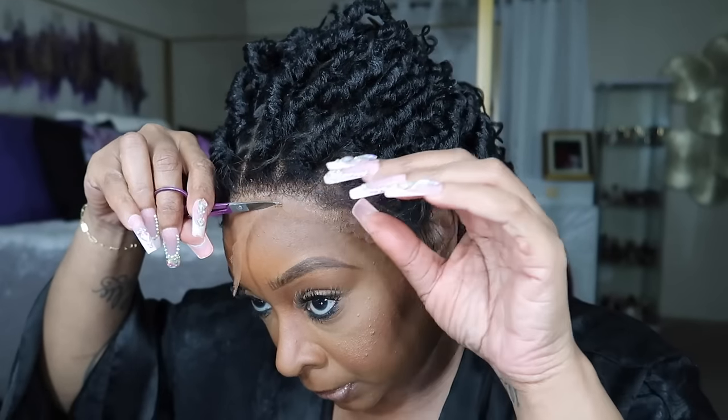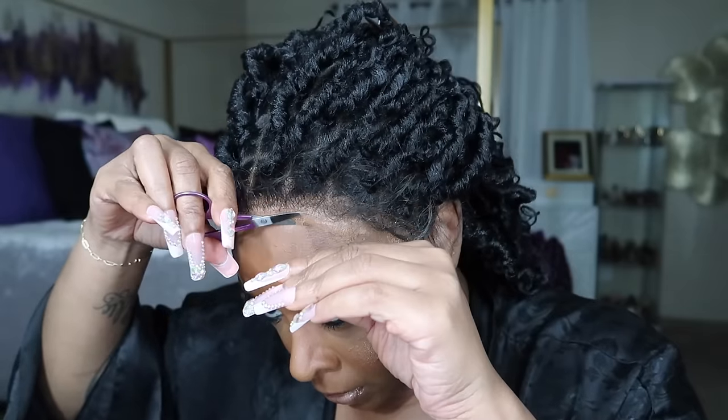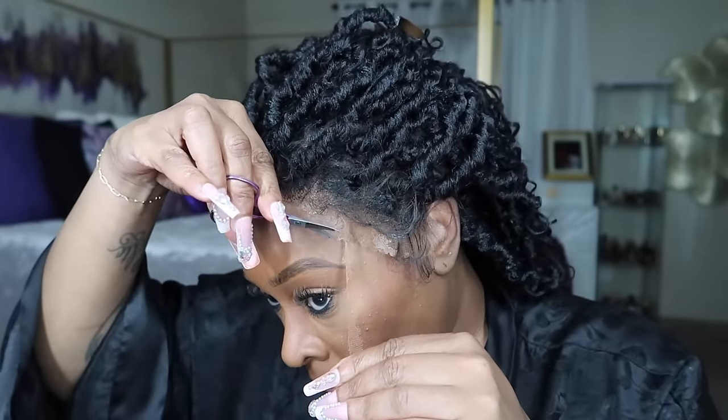In the middle of doing this wig, I was like, oh my gosh, I have never installed a braid wig on myself. My daughter usually does it, so it took me a little bit of work. But what I'm doing, I push the baby hairs out of the way, and I'm going to go ahead and cut the lace off so that we can move on.